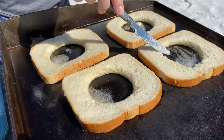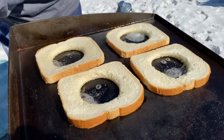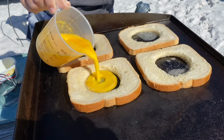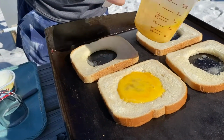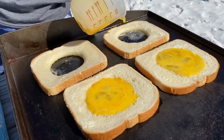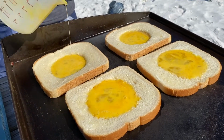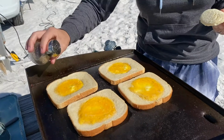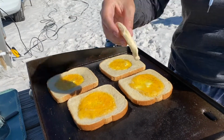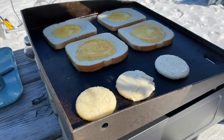And then I've already scrambled up some eggs this morning. I put 3 eggs in here, and we'll see if that's just about the right amount. And basically the egg is going to fry itself right in the middle of the bread. I'm gonna add just a little bit of salt and pepper here to the side, and then do not forget about the center part, because for some reason these toasty little things end up being the best part of it.